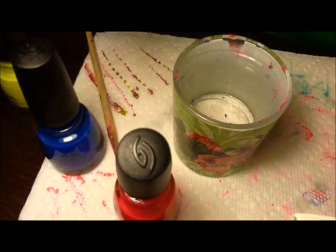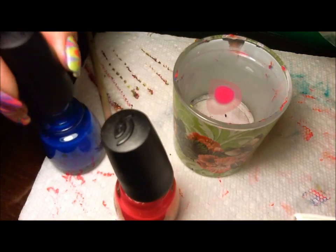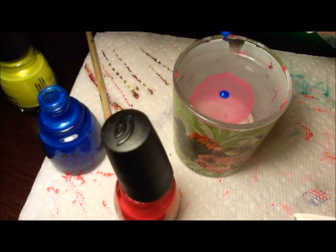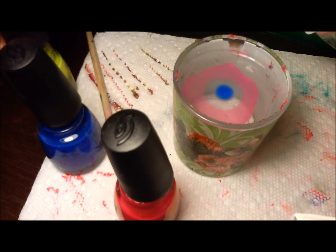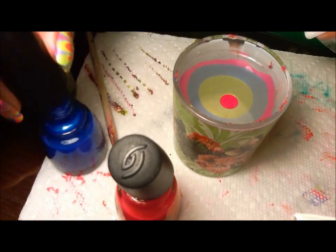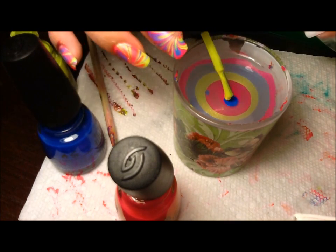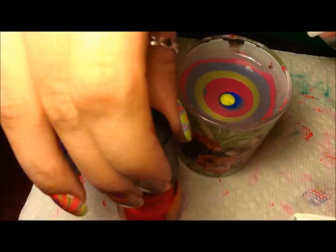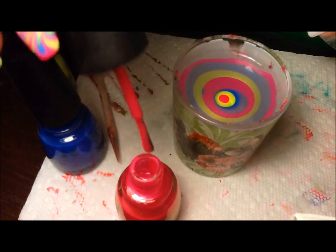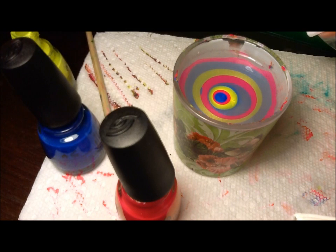I've done a lot of water marbles for my friends, and I get a lot of, hey, this would be a cool idea to stick it all over your finger, like for an actual design. Kind of like that idea of not using the tape and just letting the paint stick on your finger. I think that would be pretty cool. So now we're going to go ahead and do another one. See, I'm working here very quickly.